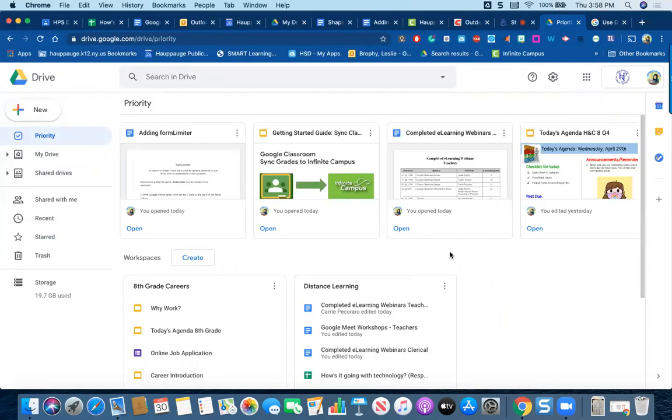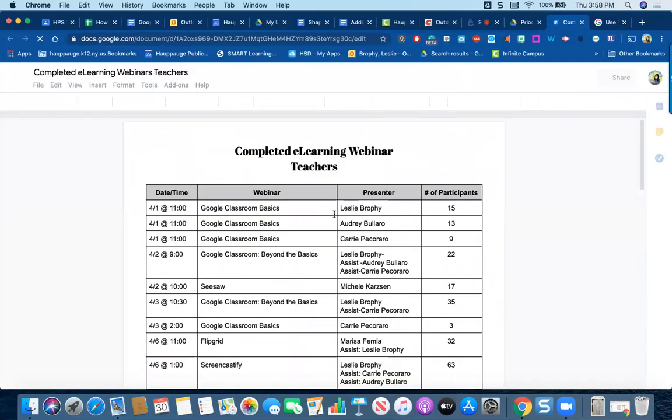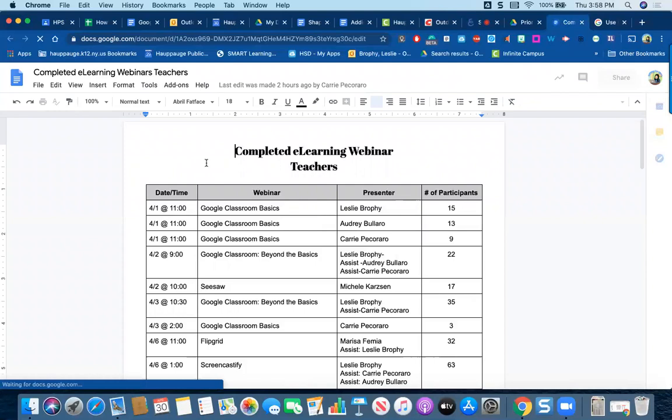And just to give an example of how things work. So this is a Google Doc. And again, I'm going into Google Docs, but just to kind of make you think that you don't have to worry in Google, because you could always go back in time automatically in Google. So right now, these are all webinars that I've been doing within my district, and this has taken a second to load. But this is the last time it was edited. I share this document, so this is the person that I shared it with.